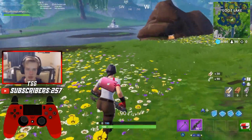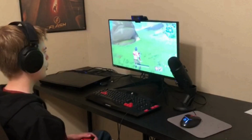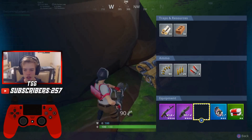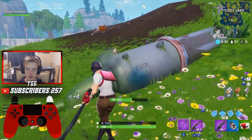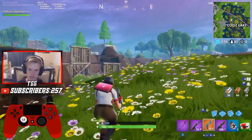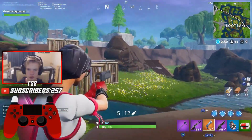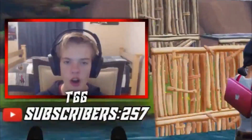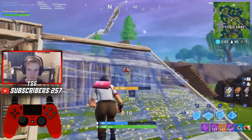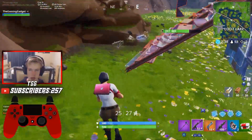Alright, minigun ain't bad. Let's grab this ammo. What do we got in this chest here? What do you think it is, boys? Ooh, heavy AR. This one's probably gonna be a lot more easier than I thought it was gonna be. Oh yes, let's go. Oh! Okay, we're tearing up the competition so far.